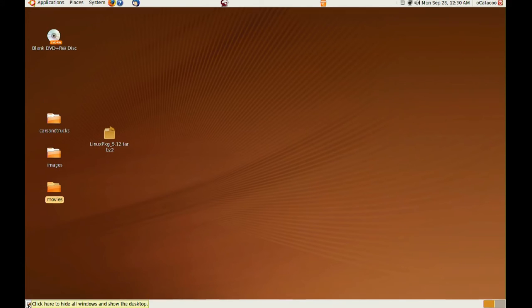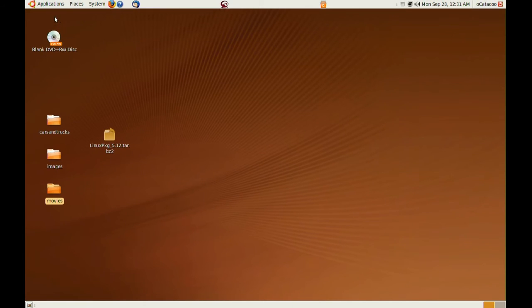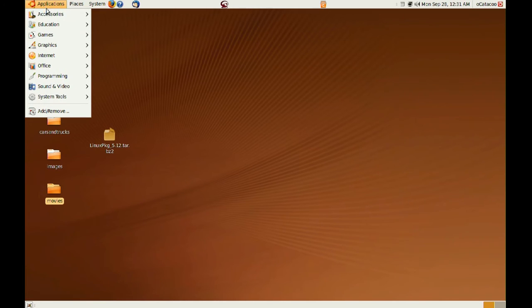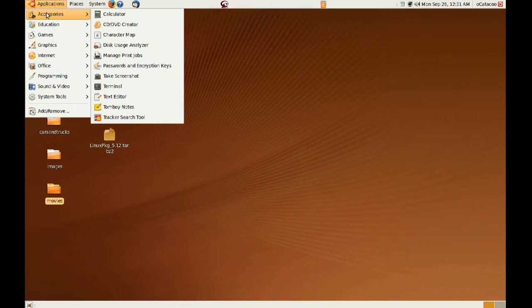Down here in this corner is just to show the desktop. Where you actually start is over here on the top. All of these three right here are your basic controls of the system. By default, you should have Firefox installed, and you should also have a mail client, which is Evolution. So we'll go through some of the brief programs that are installed.